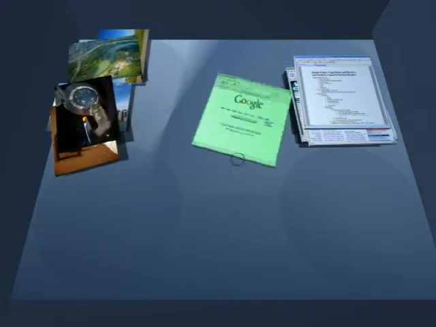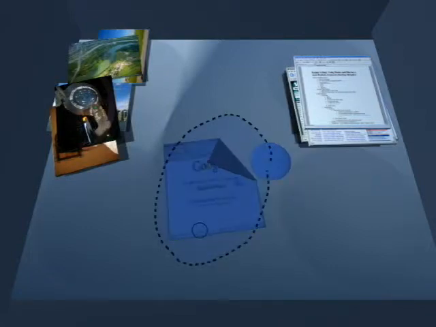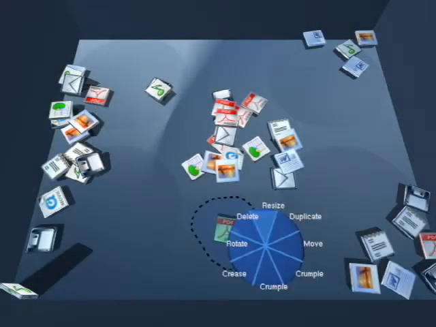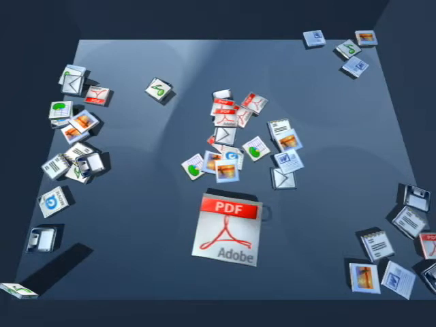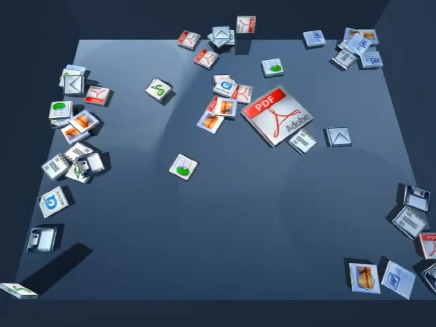Real paper is thin, light, and flexible, affording manipulation and reshaping. We aim to support this with several techniques. Users can freeform, crease, or fold a document in the way people fold corners of books to indicate importance. To emphasize this important document, we make it larger and heavier. It pushes aside smaller icons and is more sluggish to move when bumped by them.